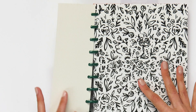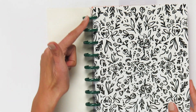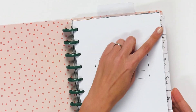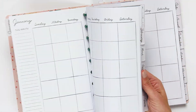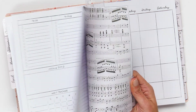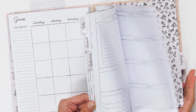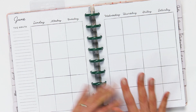Last but not least, we have this one — kind of an organic hand-drawn floral, black and white, with this bold green disc set and a really soft organic polka dot, pink on pink. This one has off-white and black handwritten tabs. It's really plain black and white with bold green accents — you can add color to it if you want, or if you like a really plain one, this would be the recommendation. It's mostly black and white with just a couple pops of color.